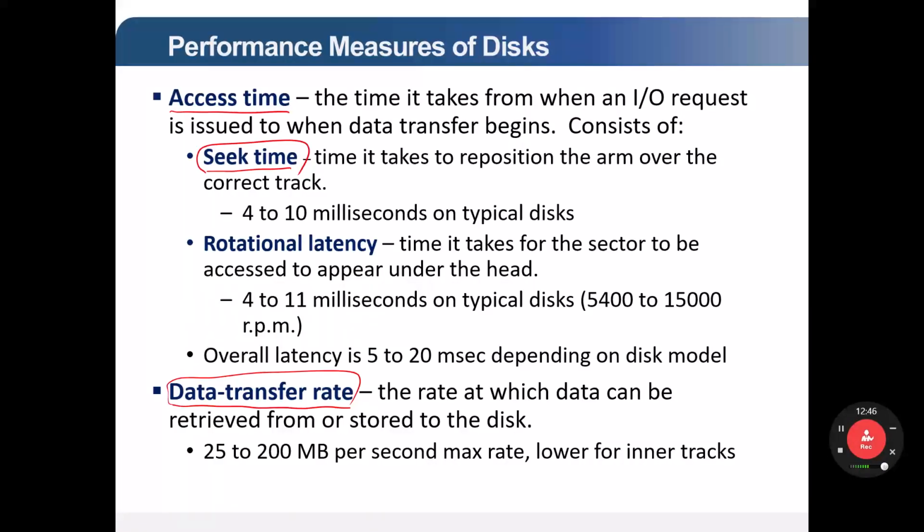And this access time consists of 2 times: one is the seek time and the other is rotational delay. Rotational latency is the time it takes to rotate the disk platter, and seek time is how long it takes to position the disk arm over a correct track.